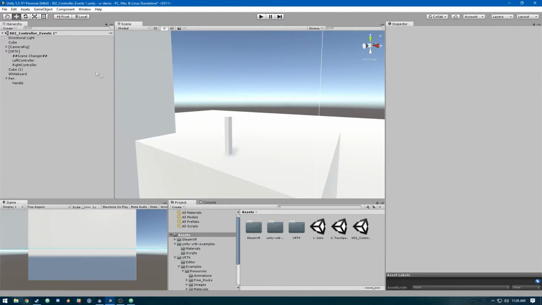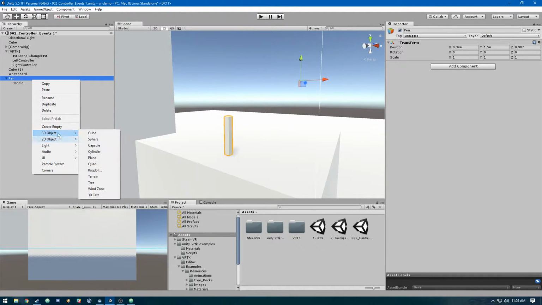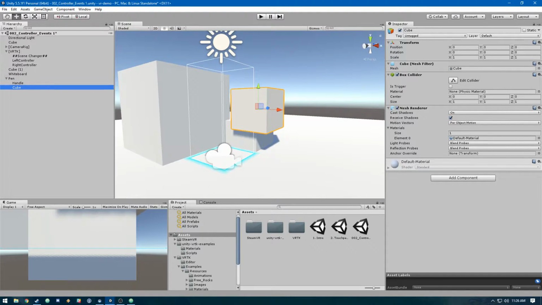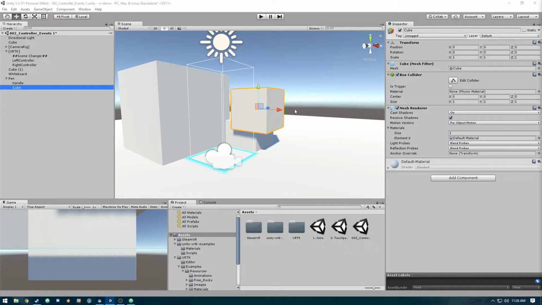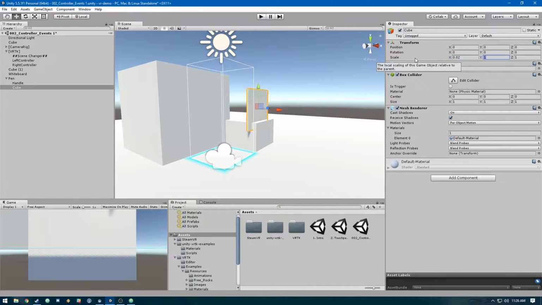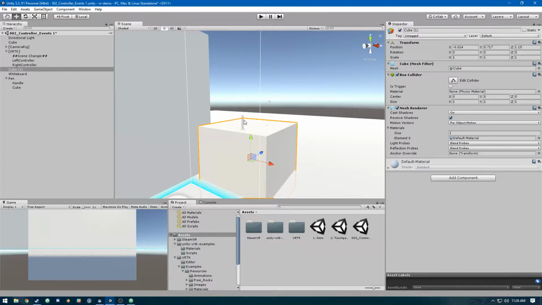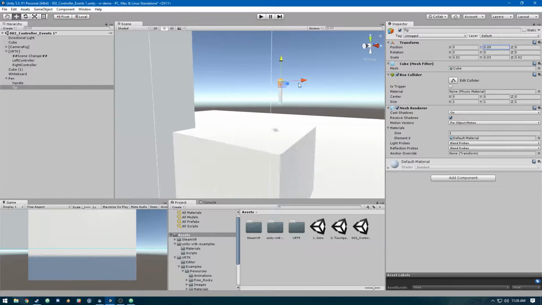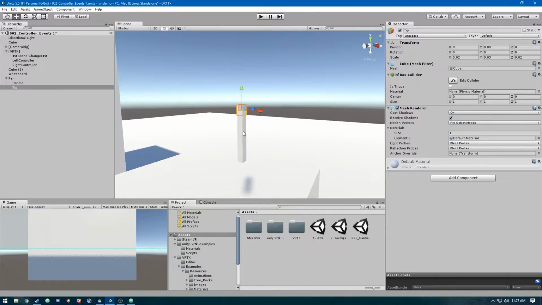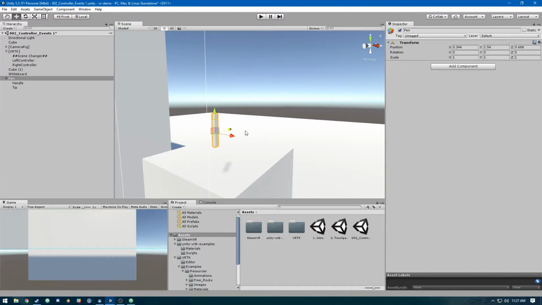So, all right, we've got that handle there. Now let's add another one, and let's add a cube for the tip. Okay, so the tip also needs to scale down. Whoops, and we'll put that back in. There we go. We can rename this tip, and then we can move that up about like there. Alright, so we've got our pen, the tip, and the handle. We can move that over.